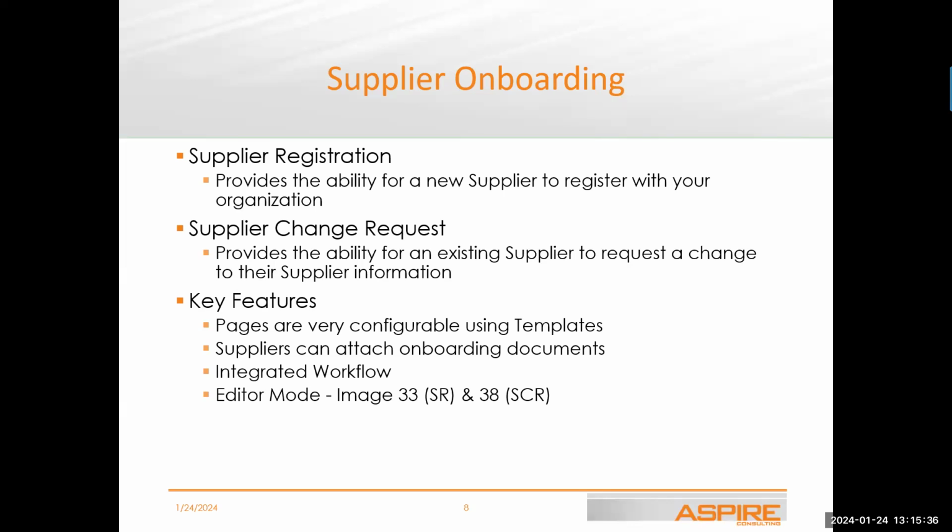So kind of puts another layer of eyes on a request when it comes in by someone that can actually make a change to it. So if they notice a document isn't loaded right, or they notice something's missing on the address, they can call that supplier and say, hey, we got your registration, but we need some additional information. So that was a nice feature that they added both to registrations and change requests in 33 and 38. Again, depending on which images you're on, you have to keep in mind what's available here. But that is one of the major last updates they've made. I looked at about the last 10 patches to see if any eSettlements updates are being made, and I haven't seen anything new from Oracle. So these are the last kind of big things they added to this process.